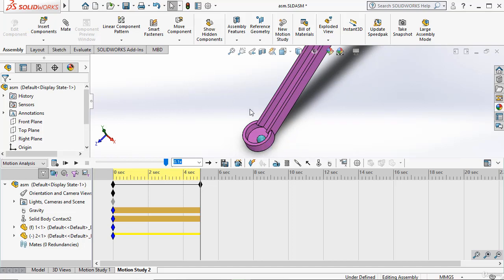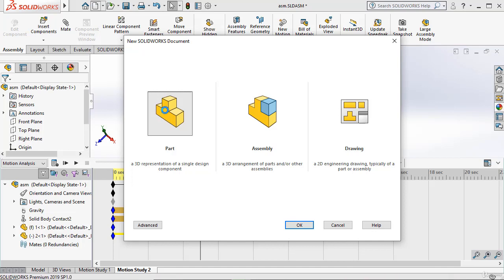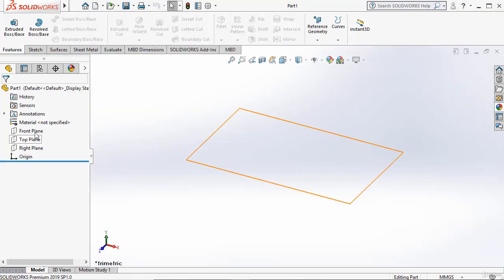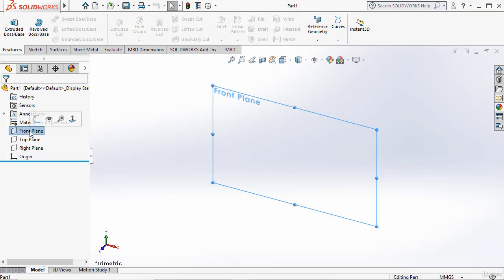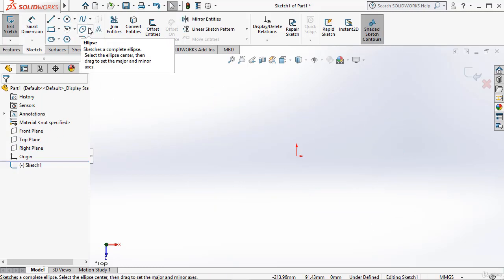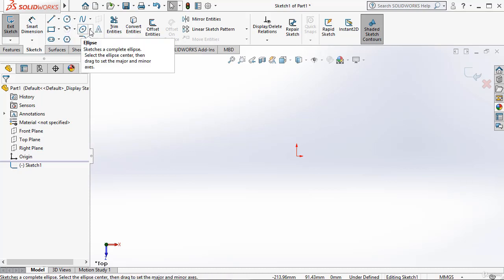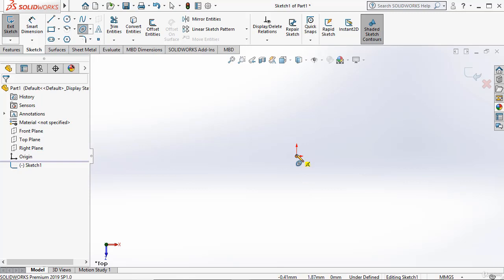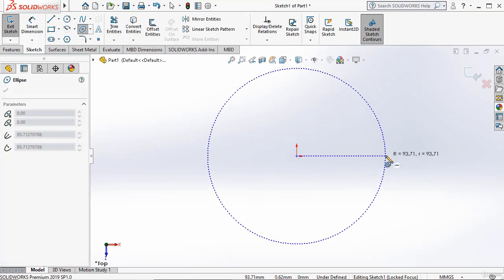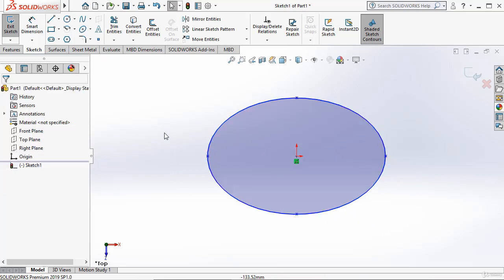Now let's try to take some spiral kind of slide. So okay, let's take a new part. I'm taking a new part and using the top plane, and instead of taking a circular spring when seen from the top, I'm taking this kind of spring.